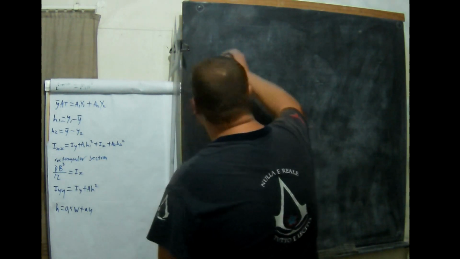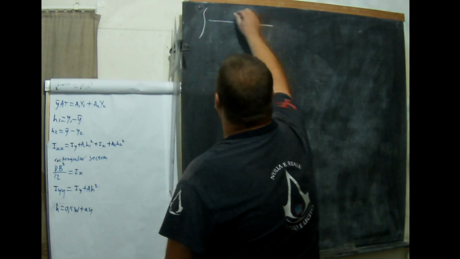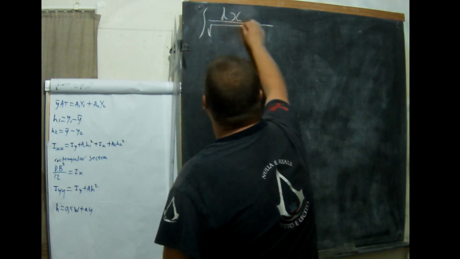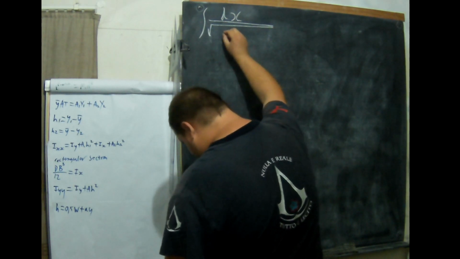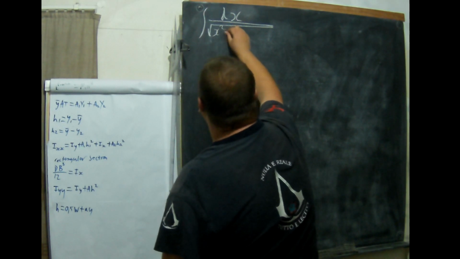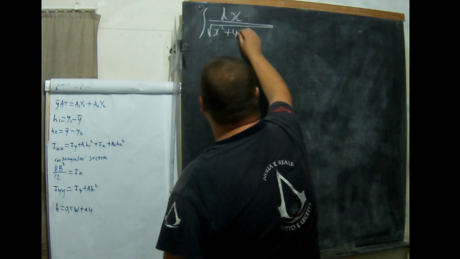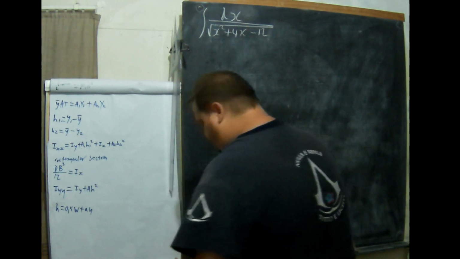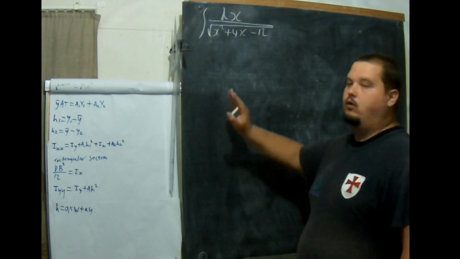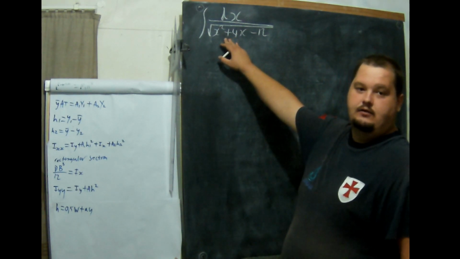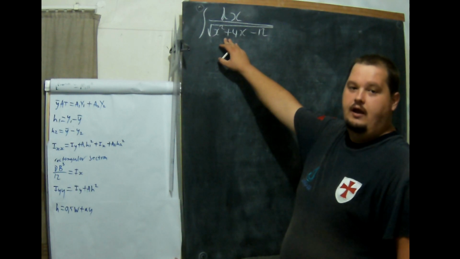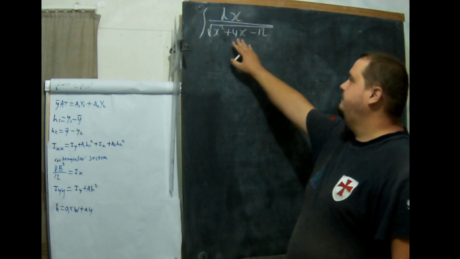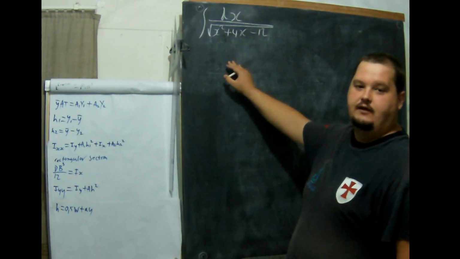Okay, first thing is when you look at these particular integrals, it's a root of x squared plus 4x minus 12. Now, before we can integrate this, I need to show you how to complete the square in a regular way, because it'll make a lot more sense if I do that.